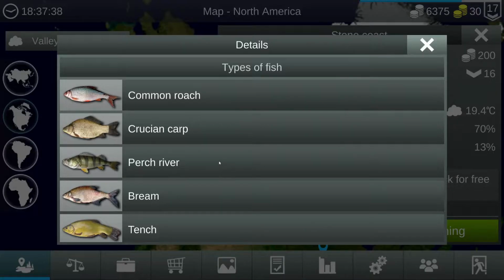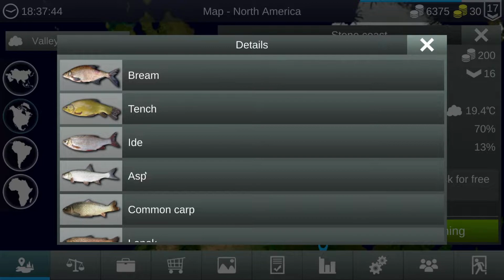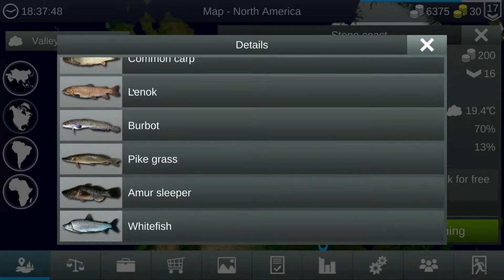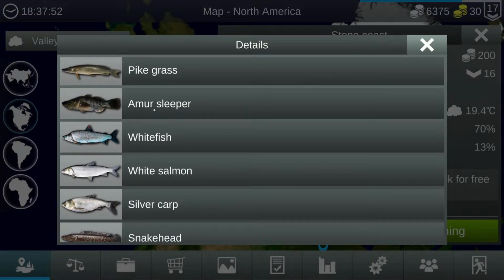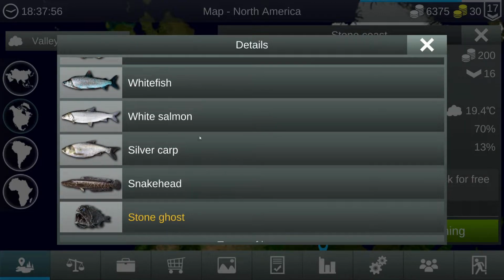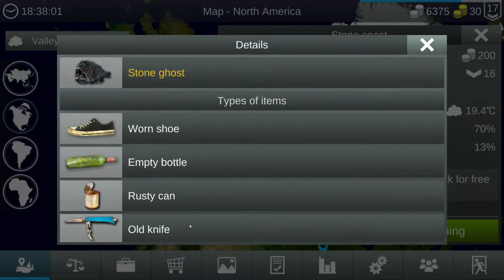That's stupid expensive. In terms of fish, so far it looks boring, but we have tench, common carp. We have Lanook, that's interesting. We have grass pike, interesting. Amur sleeper, interesting. Whitefish shore. And then we have silver carp and white salmon. Snakehead is interesting. And then stone ghost.